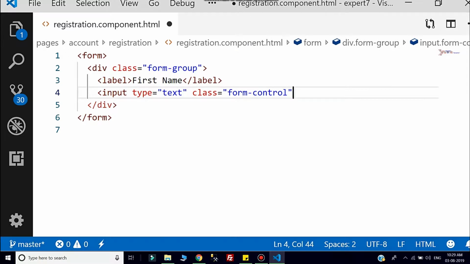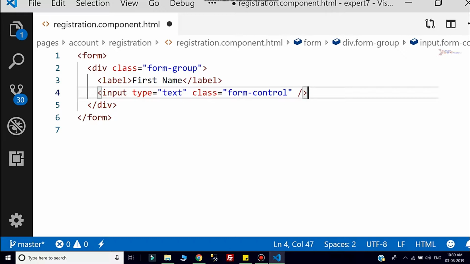It's quite easy to remember the class names of Bootstrap. As we know, any input tag, select tag or textarea tag are all form controls. With those form controls only we can post the data to the server. That's why the class name is form-control, and we have to place those form controls inside the form.